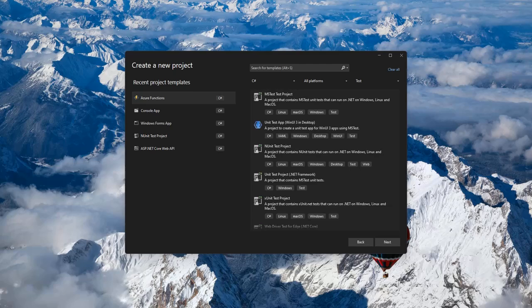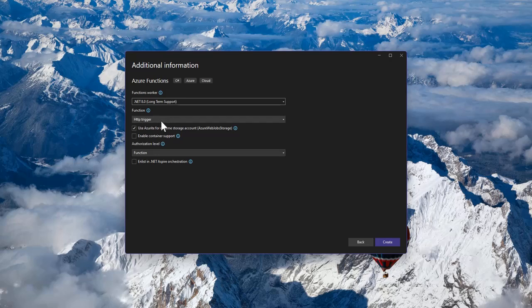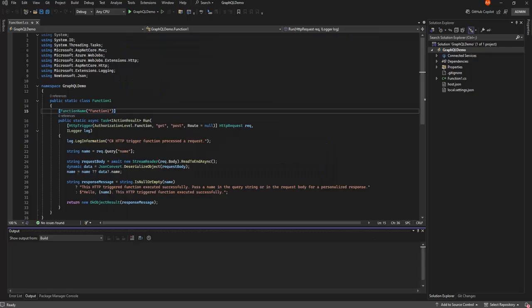Okay, I create an Azure Function project in Visual Studio. I use .NET 8, and it's a HTTP trigger, and we click on create. Once the project is created, the first step is adding two new NuGet packages to the project.